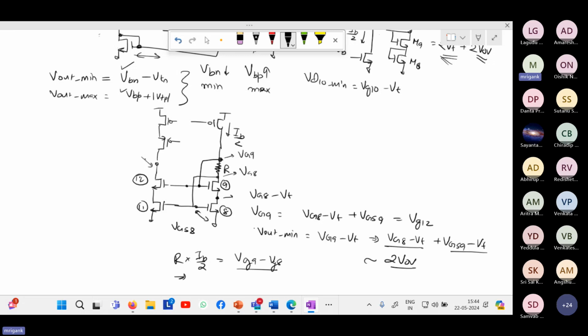If the output voltage is on the upper side, the same effect will be given by the two PMOS, so a similar scheme can be obtained with PMOS. So for PMOS, what will you do? Whatever we have seen earlier, a similar thing will come. You have a bias, you have PMOSs like this, two PMOSs coming, you have an R over here, and you call this RP, you can call the other RN.